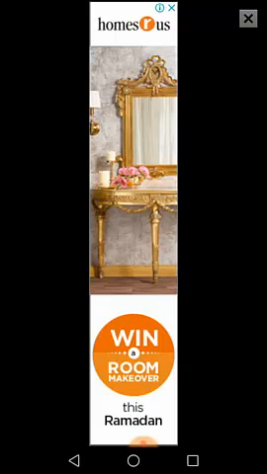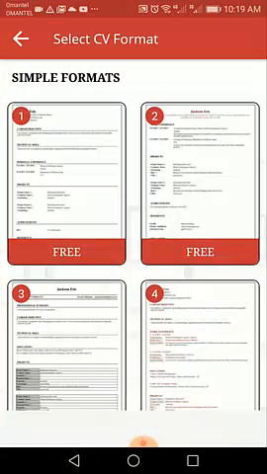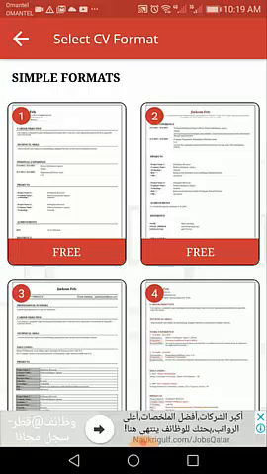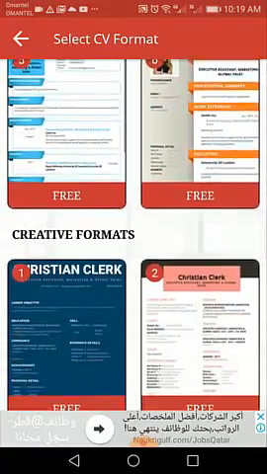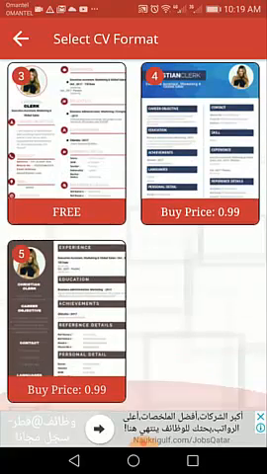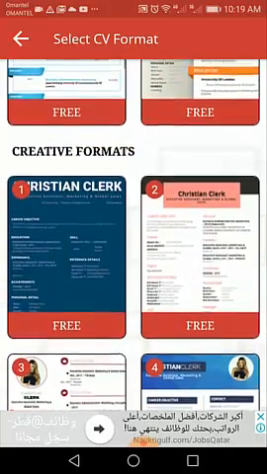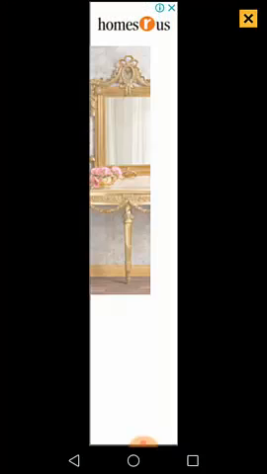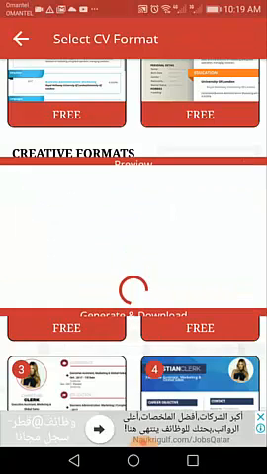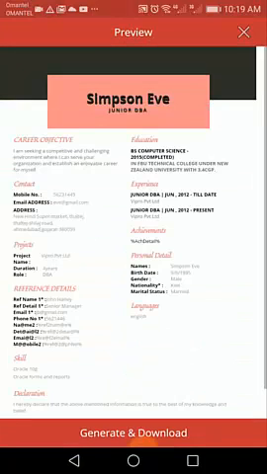Okay, now the ads are coming, but I just click on the closing. Okay, so now it is asking for the simple formats for which you want your CV to be created. For example, here are so many formats. Some are free and some are paid. You can see these free formats over here. For example, these two, the last two, are of 0.99. It is not free. For example, I select this CV, which is free. Okay, click on close for this, and then it is now creating the CV for me like this.